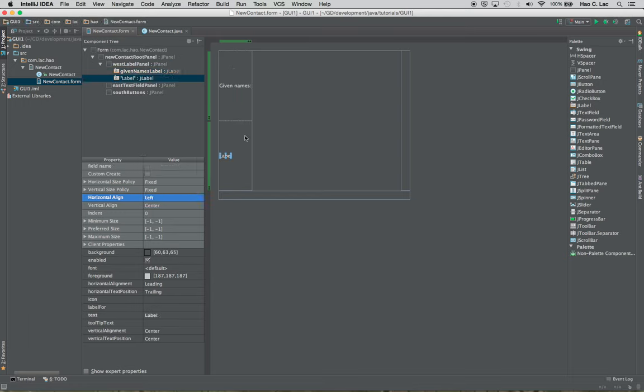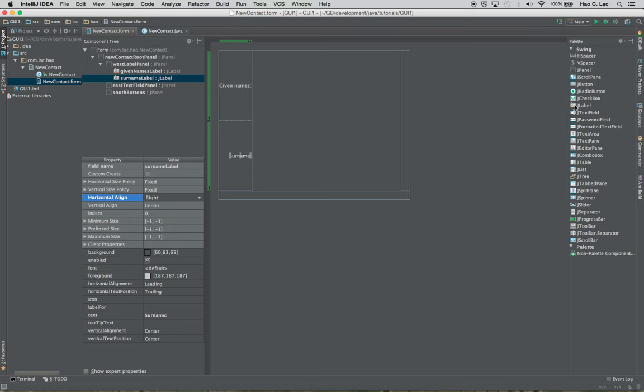So add another label. You notice that it just fills everything up, the number of labels, but you'll see that it'll actually come out afterwards. Okay, so this will be surname label. This will be down here. I'll fill in the text as surname. No S. Okay. And cool. And so that's what we have. And then make sure that this is right aligned. So we have that. Okay.